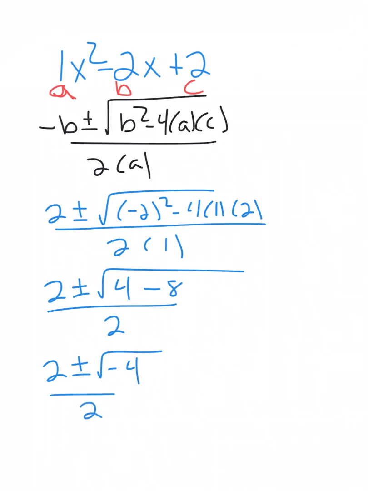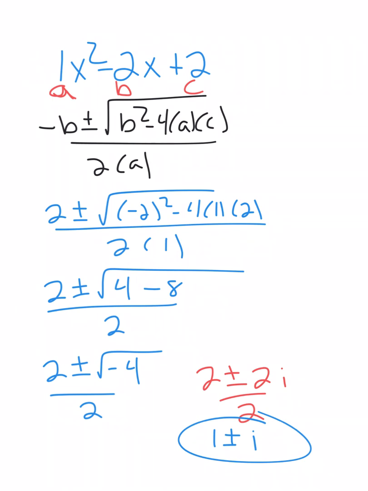And you can see now that because we have the square root of -4, we're going to have some complex numbers here. I'm going to go ahead and simplify that further, so we end up getting 2 plus or minus 2i over 2. And we talked about this a little bit when simplifying complex values. Notice that all 3 of my terms here are in fact divisible by 2. So I'm going to do that, and when I finish, I get 1 plus or minus i. And that represents my final 2 zeros, 1 plus i and also 1 minus i.